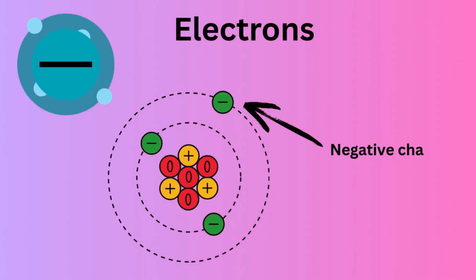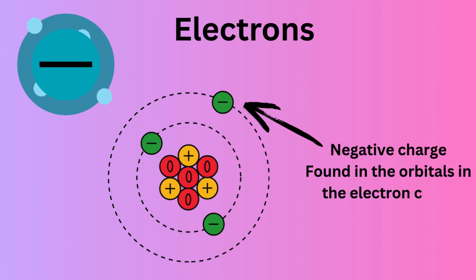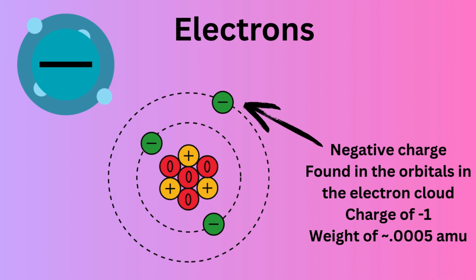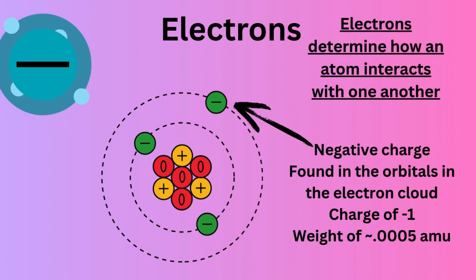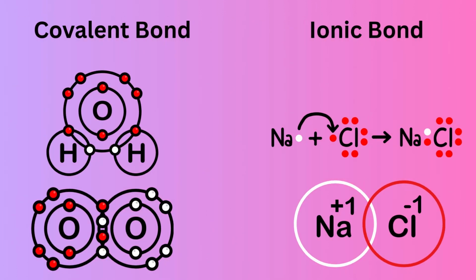Now for the electrons, those tiny negatively charged particles that are zooming around outside the nucleus. Right, they have a -1 charge, and their mass is so small compared to protons and neutrons. They exist in those orbitals we talked about, those probability regions around the nucleus. That's what we call the electron cloud. And even though they're light in terms of mass, they have a huge impact on how an atom behaves chemically, right? They determine how atoms interact with each other and form bonds. Yeah, definitely. Whether it's sharing electrons in a covalent bond or transferring electrons in an ionic bond, the way those electrons interact is what makes an atom chemically unique.